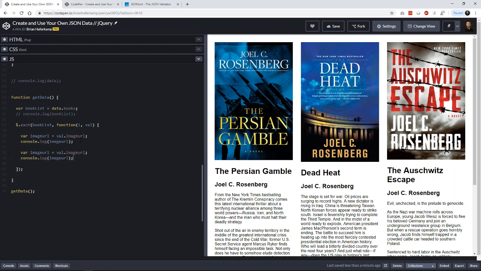We need to get more. We have 4 pieces of data, and so the second piece of data is going to be the title, the third piece of data is going to be called author, and the fourth piece of data is going to be called blurb. Blurb, that's this part. So if we go through each of the books in our book list, for each one, get the image URL, the title, the author, the blurb, and hold it in these different variables. That's all we're telling the program to do at this point.